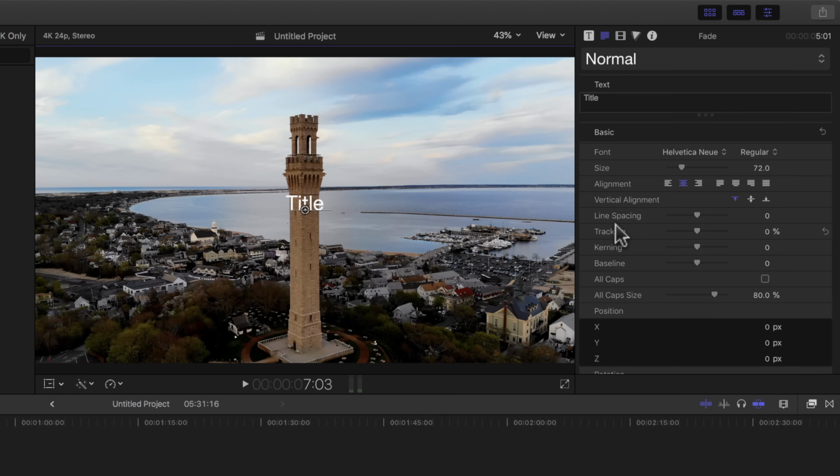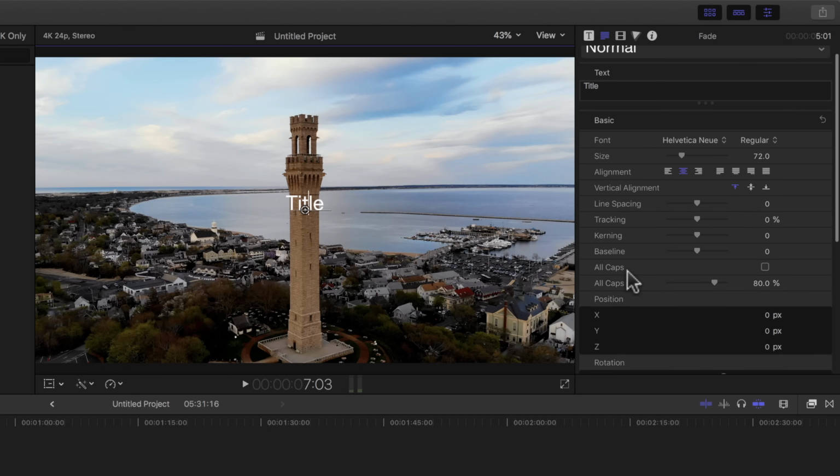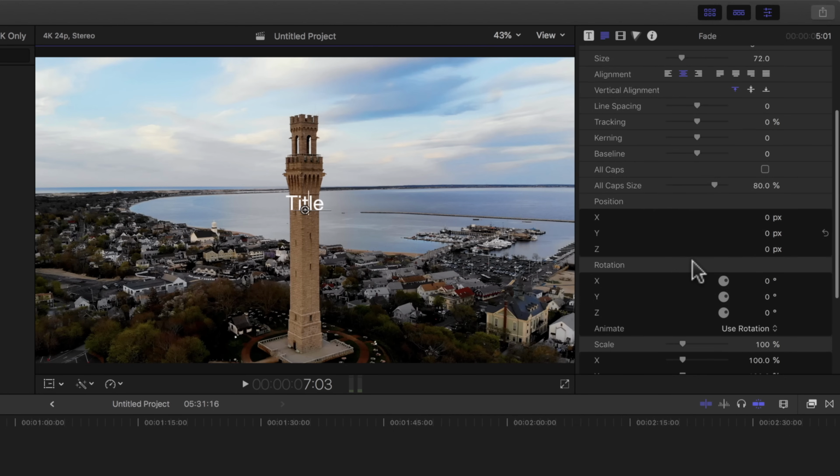So a couple of other things that we have here. Of course, we have some basic formatting options right here. Those should all look very familiar to you. The manual way that you can reposition the text, the way that I really want you to learn, is right here. So we have your X, Y, and Z axes. In this case, it's not 3D, so Z isn't going to really do anything. But what I can do is, let's say I want to put that text in the bottom left corner.